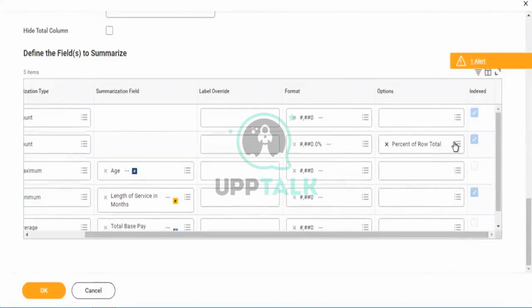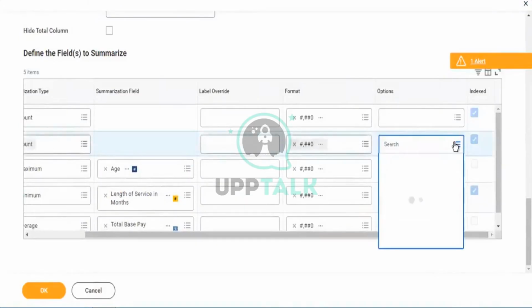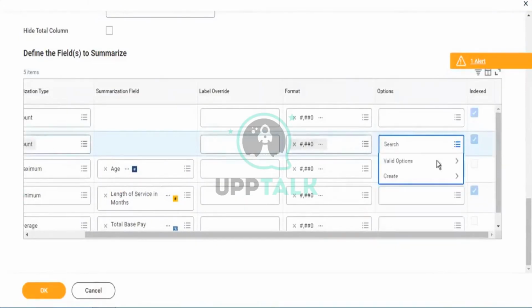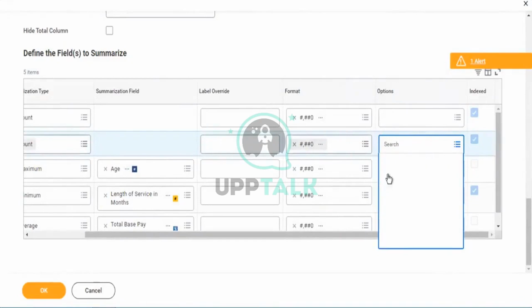My overall total is considered 100% and every other percentage is determined in terms of that overall total.